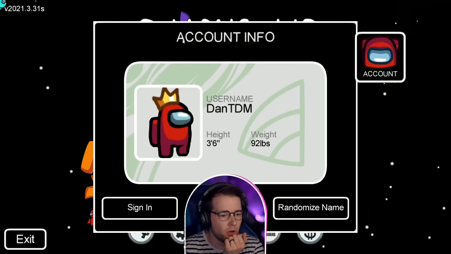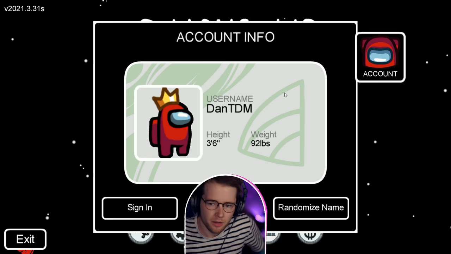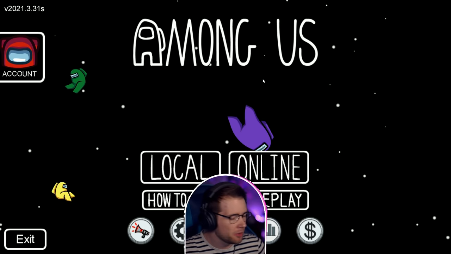Enjoy! What's this? What is this height? What is this height? That better be about the bean. That better be. Need to swap these two numbers around. Are you kidding me? 92 pounds. Definitely not 92 pounds either. Jeez, man. I don't believe I've just been mugged off. Fully mugged off by Among Us.